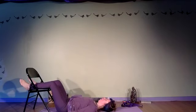All right, let's find quiet and settle in as we soften into the shape. Let your eyes relax. If you have not turned out the lights above your head, make sure you do for your own sake so that you can give yourself this time to rest.